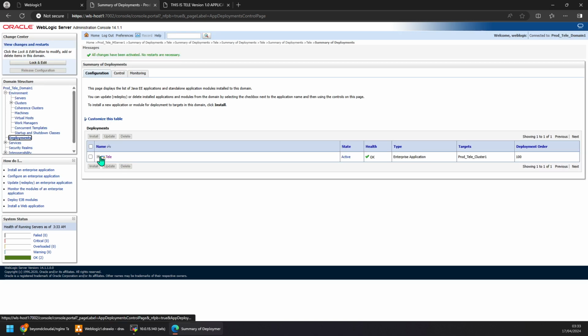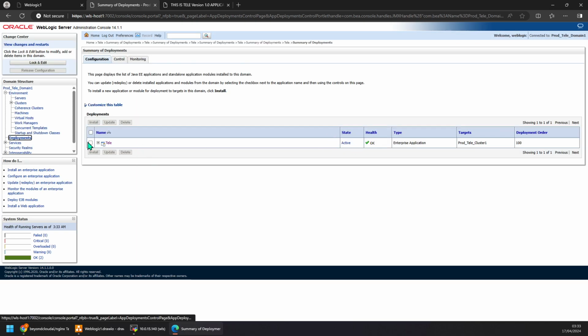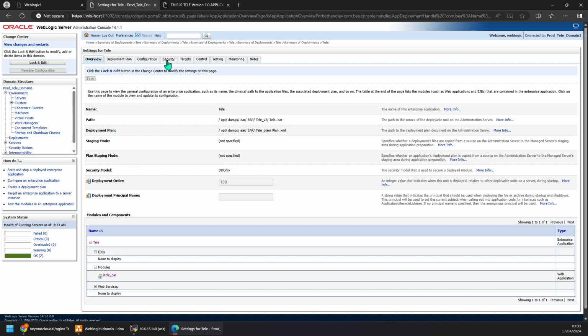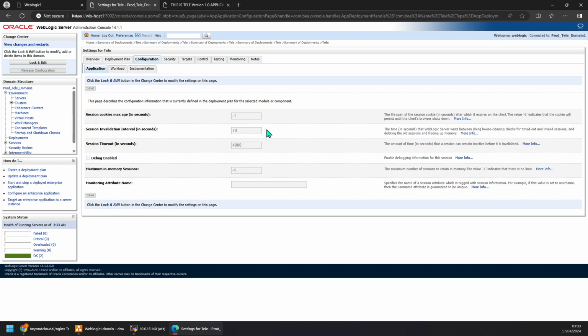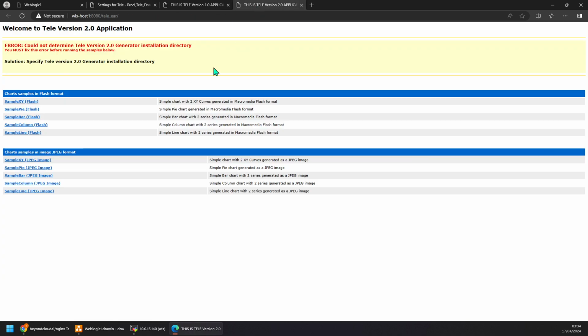So activate changes. Let's just verify one by one. First, the deployment is already in active state, which is good news. Second thing, do I have the configuration here? Yes, I have the same configuration updated already with my deployment plan. And third thing, when I test the application, you can see that it is coming up with version 2, right? So the version 1 is over here, which wouldn't work. If I refresh it, it will change to version 2.